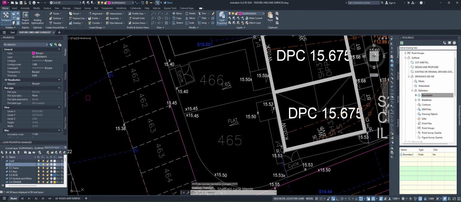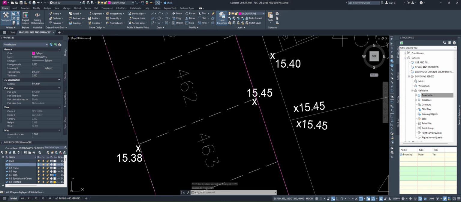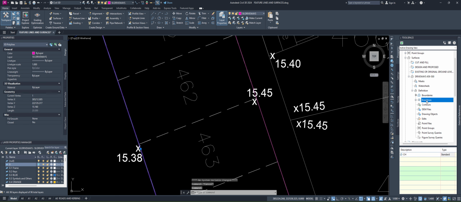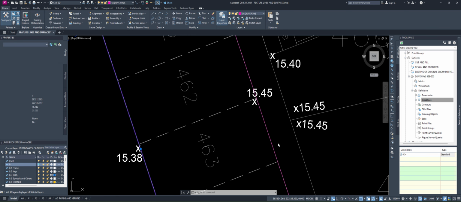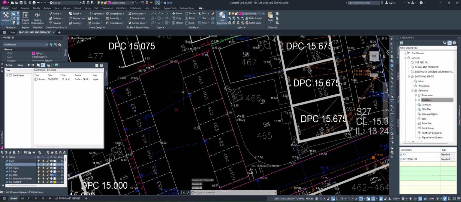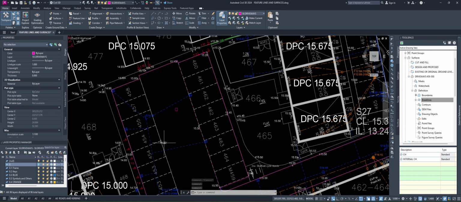Okay, so what we can do, we can select that line, 3D polyline, and just add it to our surface as a break line. So you can add as many break lines as you want. Okay, let's call this one internal channel, in case we need to delete that one. And now when I press OK, you will notice, let's bring our surface back. You will see our triangles are going to literally be instructed to follow and tie to that line we have.